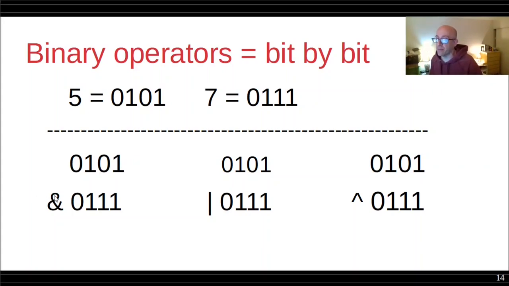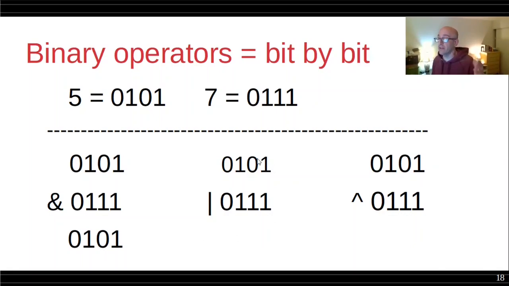So the Bitwise AND, we compare 1 and 1. That's going to give us a 1 because both are true. 0 and 1, not the case. It's going to give us a 0. 1 and 1 again is going to give us a 1, hooray, and 0, 0, wah, wah, is going to give us a 0. So that is 5, and that's how we got 5 for our first answer.